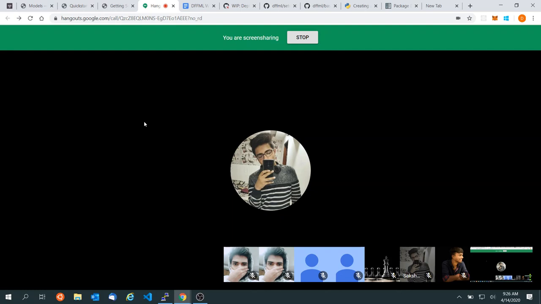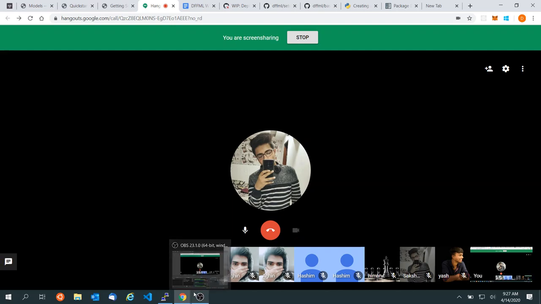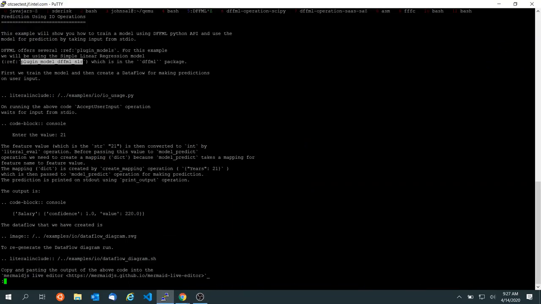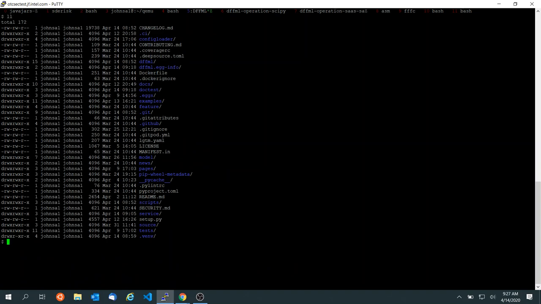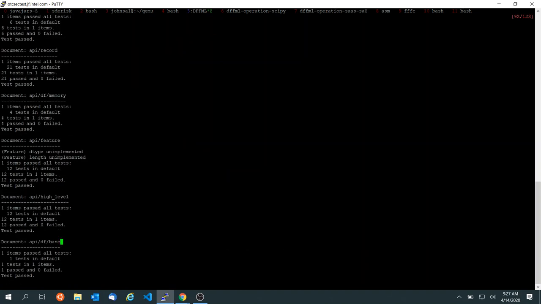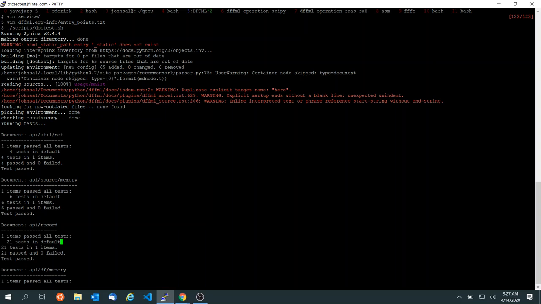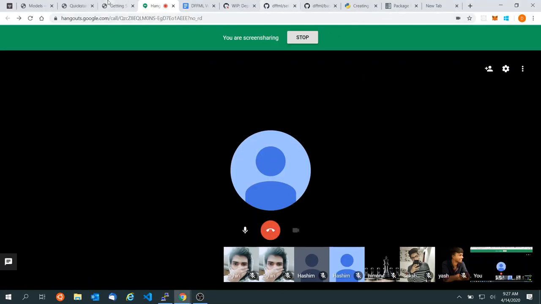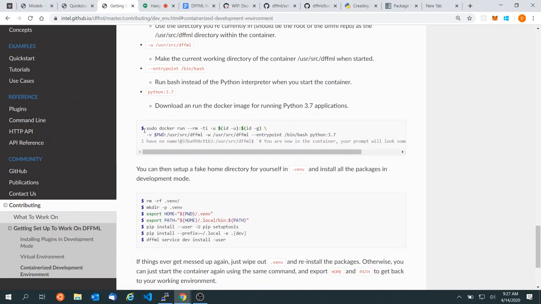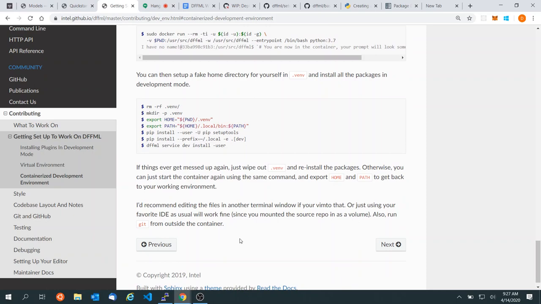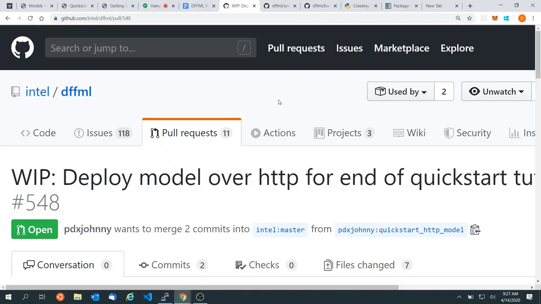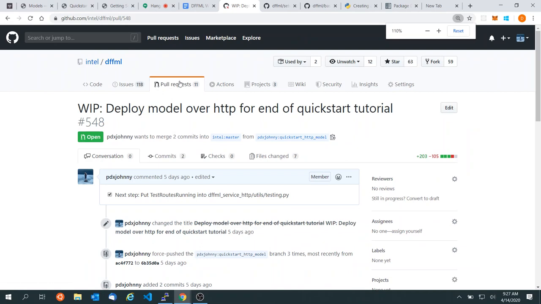There's lots of things there. The util entry point file can sort of clear up some of the stuff. But for this issue specifically, Hashim, I just pulled master and ran the doc tests, and it looks like it worked fine. I did the fresh container install thing. I ran this container and then I did this, and it looks like it's working fine. So we can try it on your branch here, real quick.